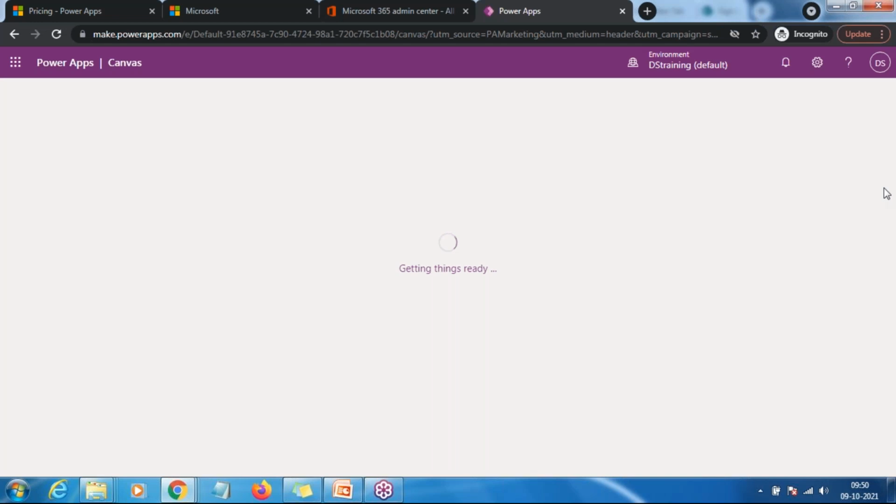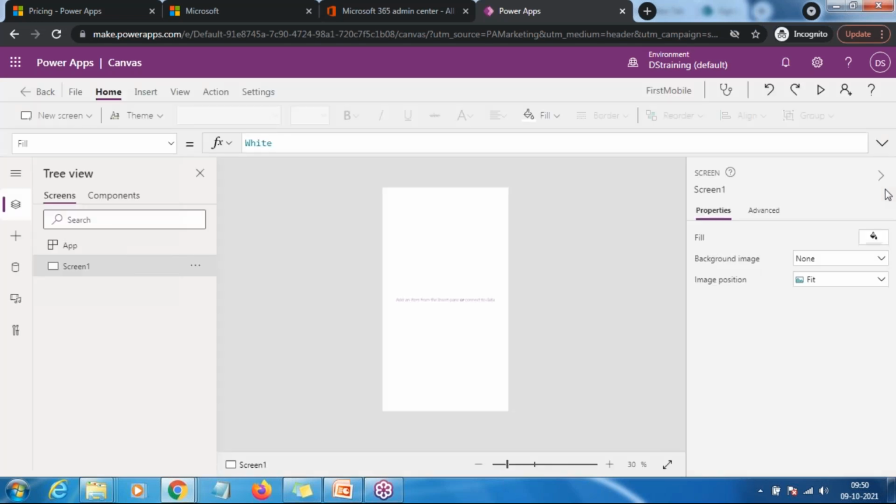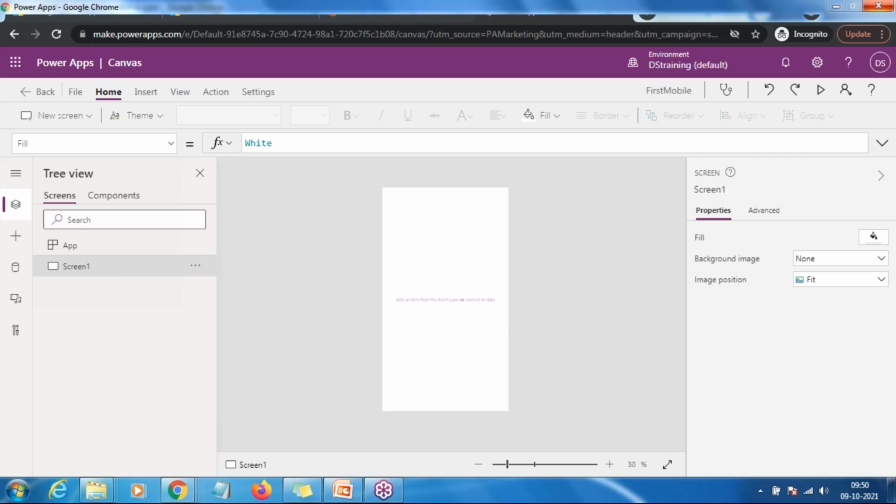So mostly by evening or any other time, or you can check it tomorrow. Then automatically it will come into your apps. So nothing to worry about that. You are not losing your application. Okay, everything is within the Power Apps environment only. It won't go out of this environment.